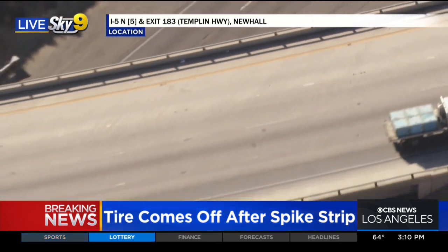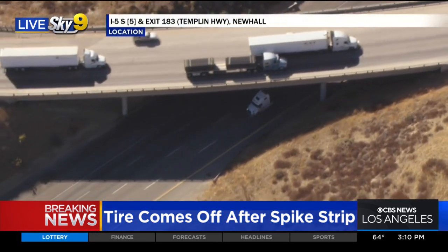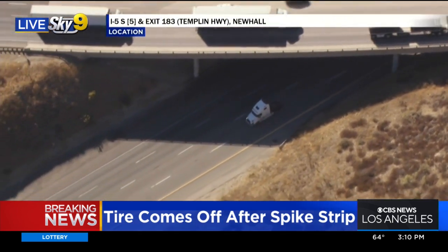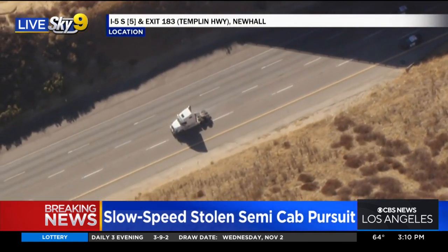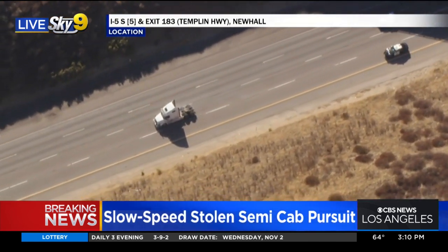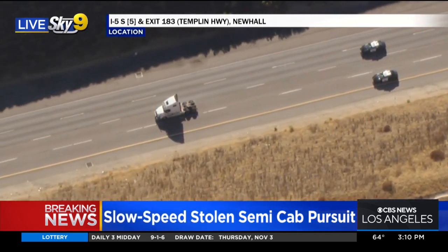So here we're going under the lower crossover, and now we'll be back on the west side of the southbound 5. So that tells us we are getting into Castaic, and we're going to start to see some more traffic — but I guess we're really not because CHP is holding all of these ramps.